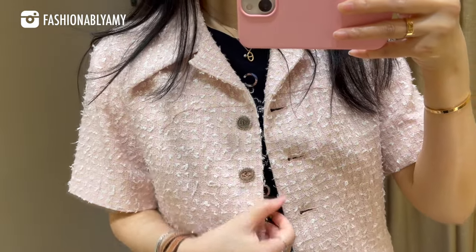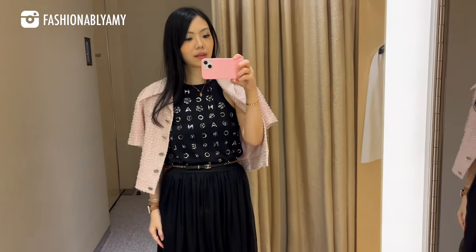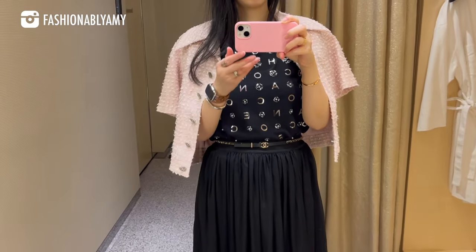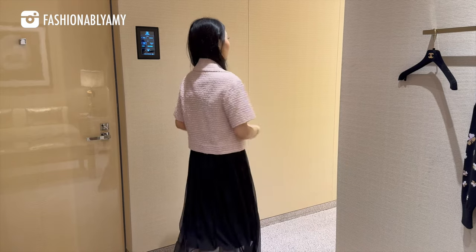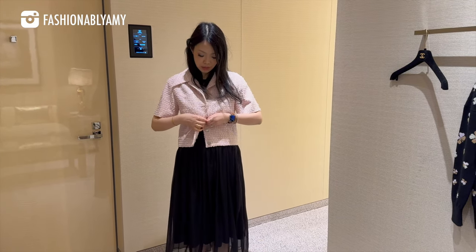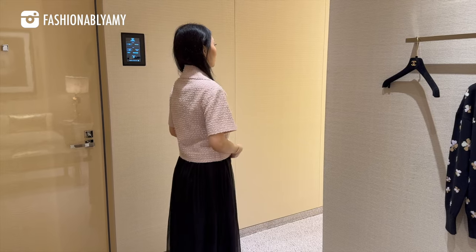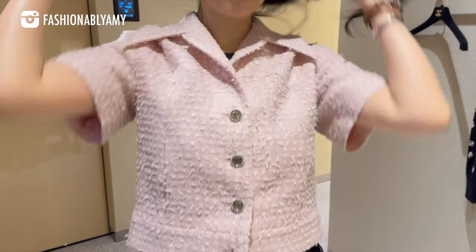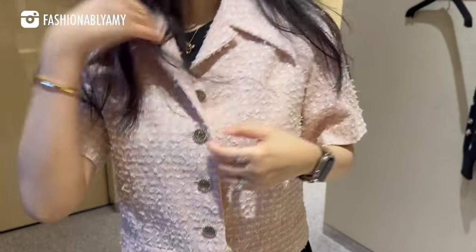The tweed jacket in pink was my favorite — it was so gorgeous. I love the simplicity, I love the buttons, I love the gorgeous pink shade, which was quite neutral actually. I think it would be a very versatile piece to throw on alone, or even in the winter time with a little mock neck underneath. If it was in white or cream I would have already bought it, but pink is still a little bit tricky for me, although I still think the color was very, very neutral. Look at the details — really nice jacket, so lovely. Size 34.